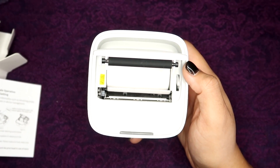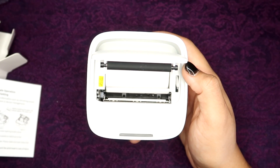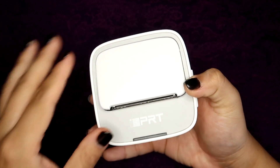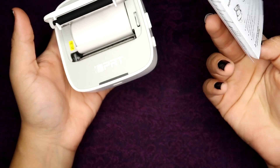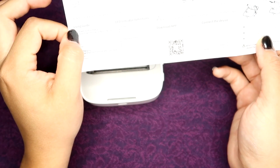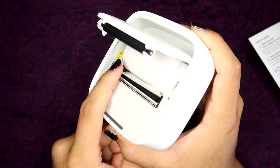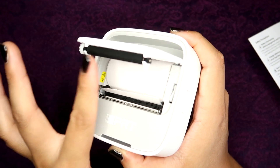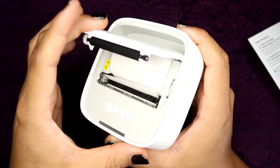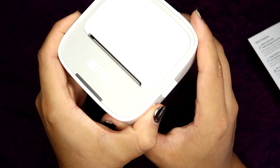I definitely think you could use this to take with you traveling if you're someone who journals a lot, or if you're doing some business and need to label trays or compartments in your bins. You can see the branding IDPRT on the front. When it comes to loading the paper, one criticism I have is that the quick start guide does not really give the best description of how you're supposed to get this thing to work. You just put in the paper — you really don't have to load it into anything. I thought you had to load it into the bar, but that's not the case. You just pop it in, make sure it's facing the correct way, and close the compartment.